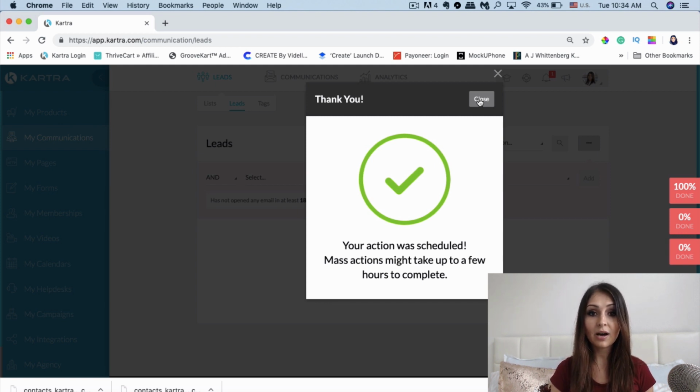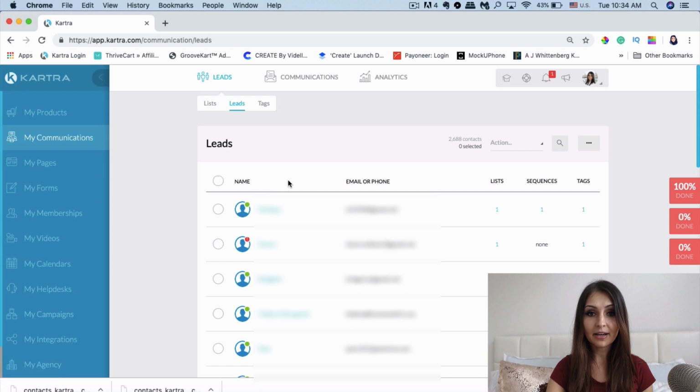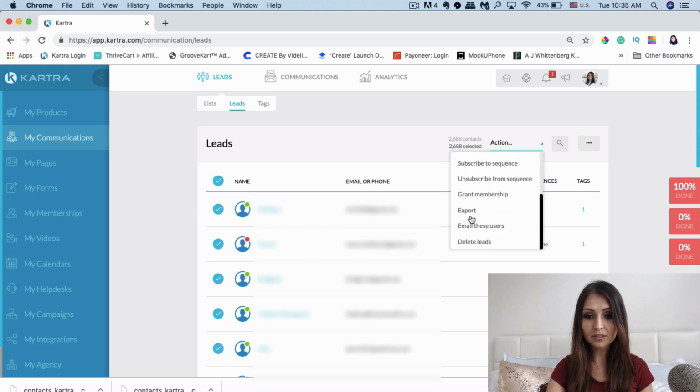Some people do it for those who haven't been active in the last 3 months. I just decided to do it for the last 6 months, just my personal choice. So that's it. That's how you clean out your list, and that's how you save the list to your desktop. I will actually go ahead and save my active list as well, so I know these are the leads that have been active in the last 6 months.